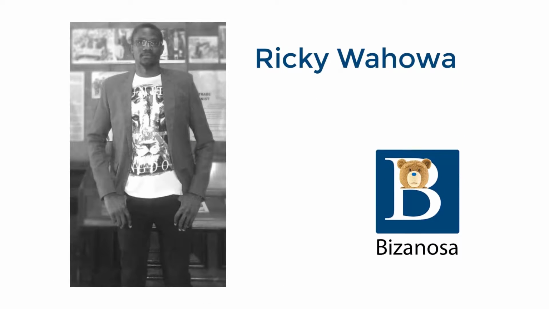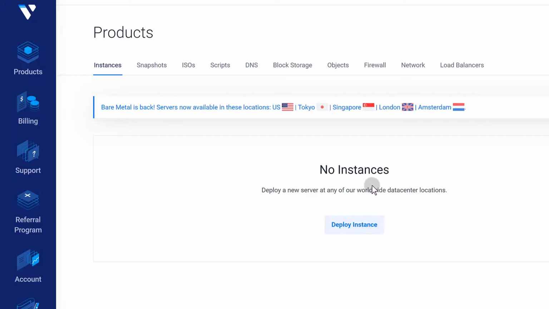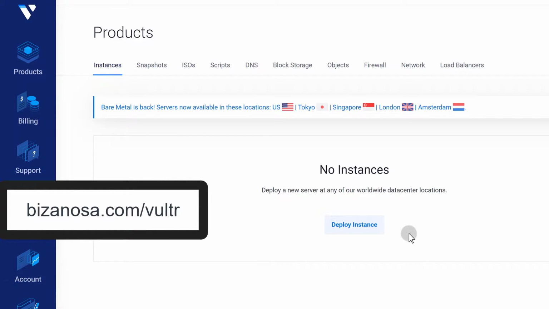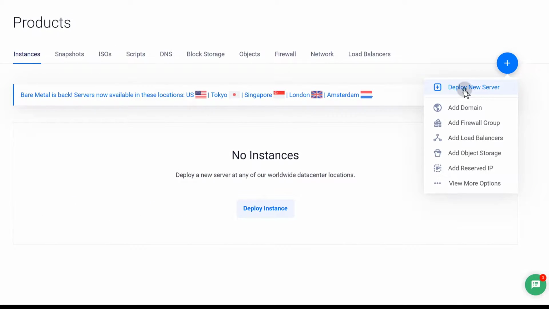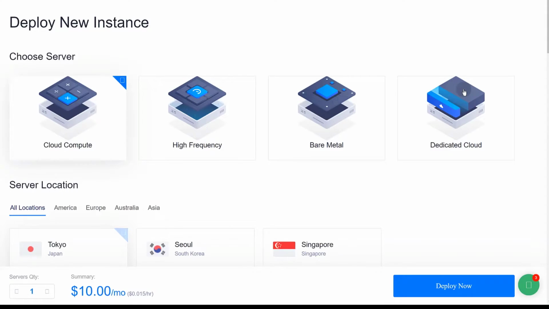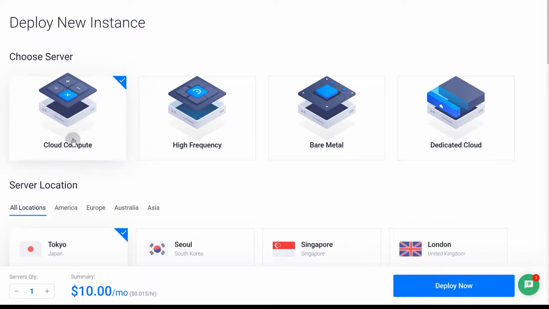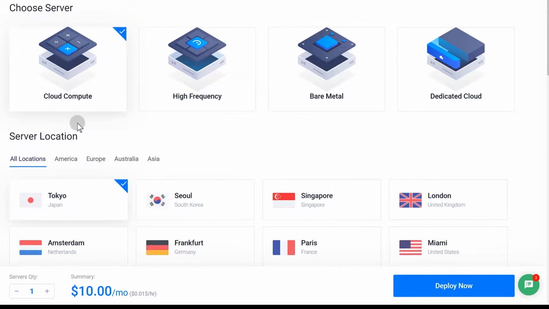So let me deploy the server, and as I said, you can use Vultr or any VPS that you want to use. For me, I'm using Vultr. So if you want to deploy a server, just go there and deploy a new server. And I will be using Debian 10. So for this, you can use Cloud Compute or High Frequency. And I'm going to use Cloud Compute for this. This is 20% more expensive than that. And they say this is much faster than that.